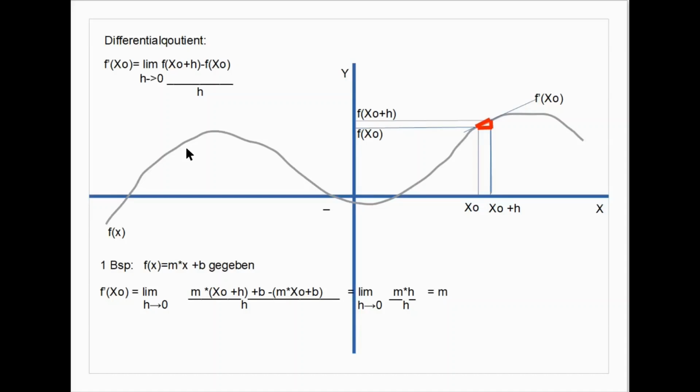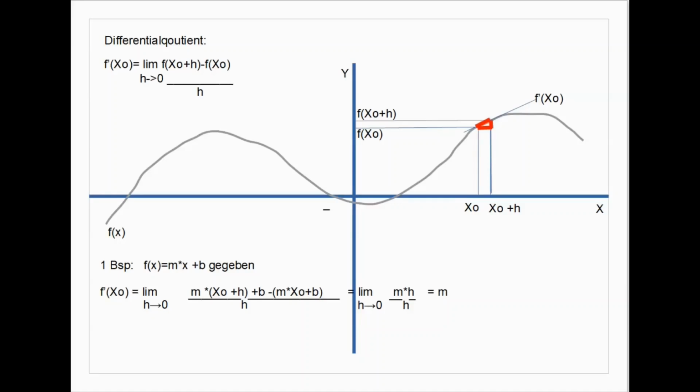You know that you could determine the slope in middle school, for example, for a straight line equation where m was constant by f of x2 minus f of x1 by x2 minus x1. That was constant over the entire straight line. Here it is different. The slope changes at every point to f of x.